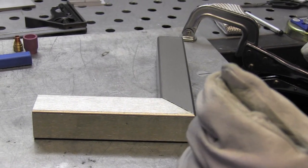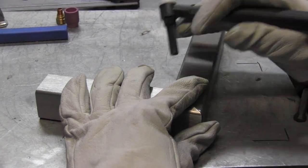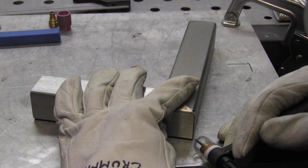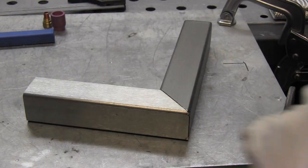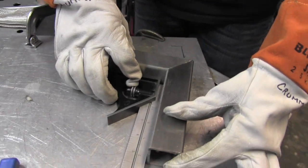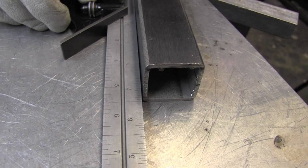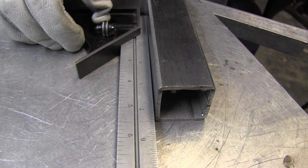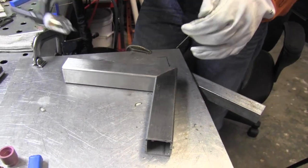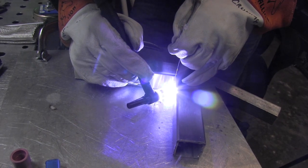This is my friend Roy Crumrine doing this little demonstration — you might have noticed the word 'crummy' written on his TIG glove, and that's the reason for that. The first thing Roy is going to do is get a couple of tacks on the outside — just a couple of quick burst tacks with no filler metal. This is stainless steel square tubing of roughly an eighth-inch wall. He's going to tack it up with it out of square, with about a 1/16th gap in five or six inches on the square — roughly 1/16th inch or 1.6 millimeters out of square.